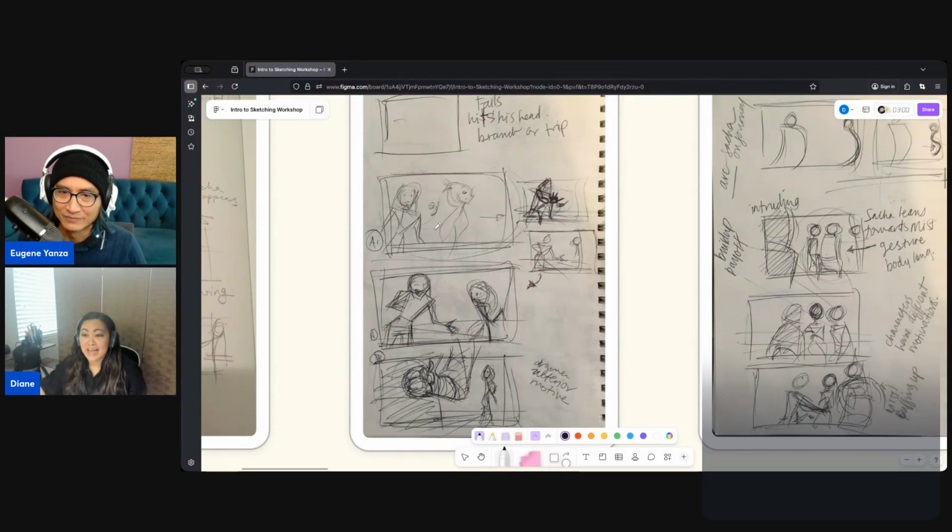Honestly, just have fun with it. Don't be too perfect, because perfectionism kind of kills creativity. So if you go into the mindset of just, hey, I want to have fun, I want to develop some ideas, I want to explore little tiny sketches to kind of visualize some of the things I'm thinking about, this is a good way to do that.